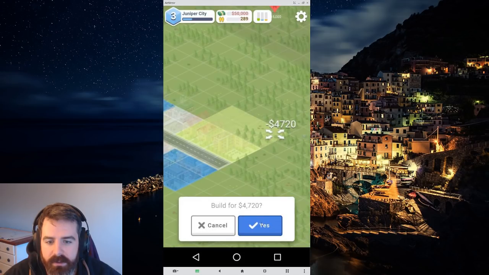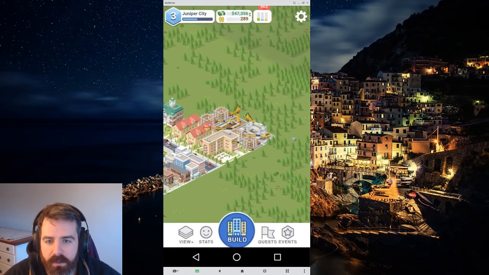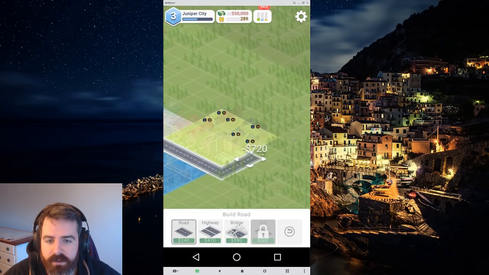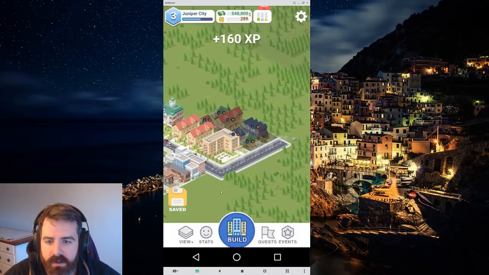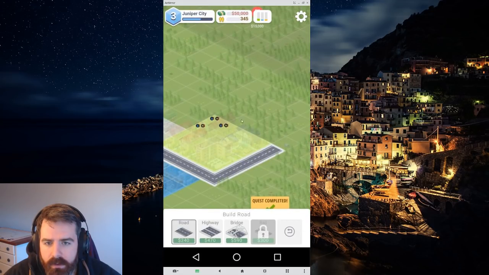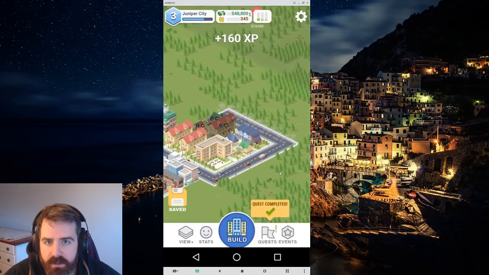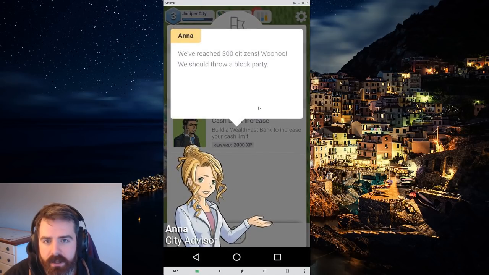Let's throw that in and see what happens. I'm still really curious about this power and water thing, like how far away from a road. Okay, so these ones don't have it. So I guess if none of your building touches within two spaces of the road, looks like it might not work. So let's go like that, and then we should be good. All right, so we got our quest complete. Sweet. Get some money.